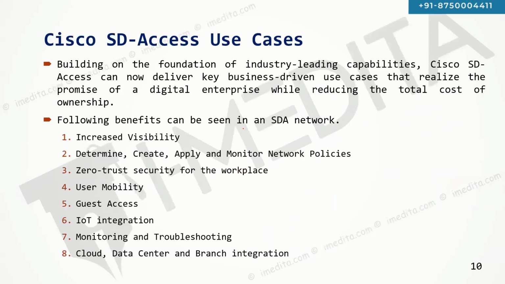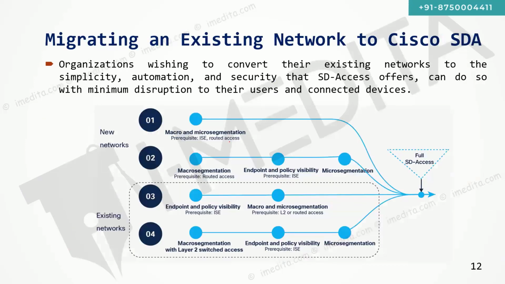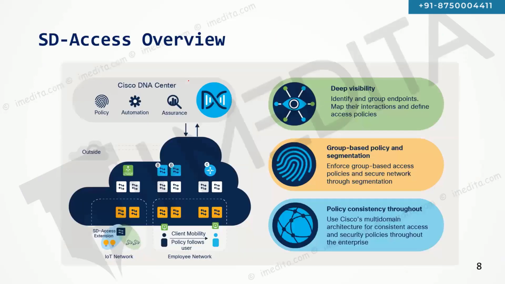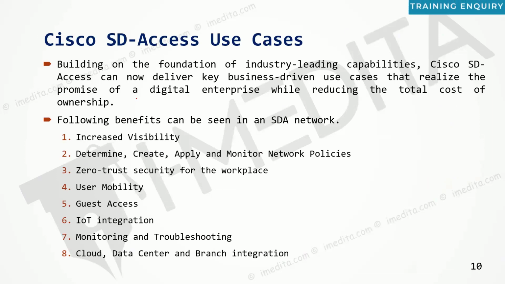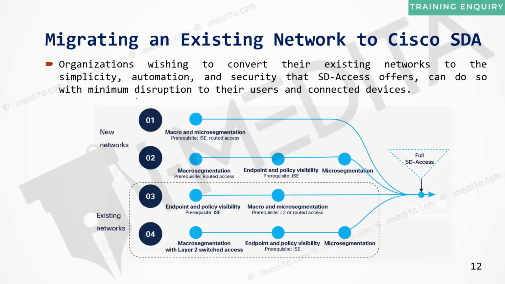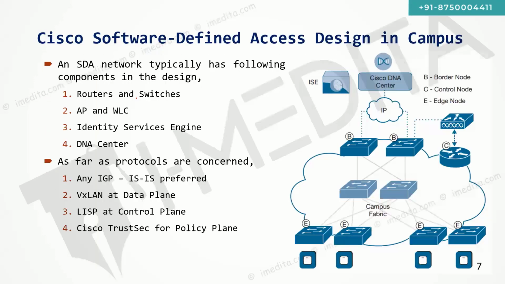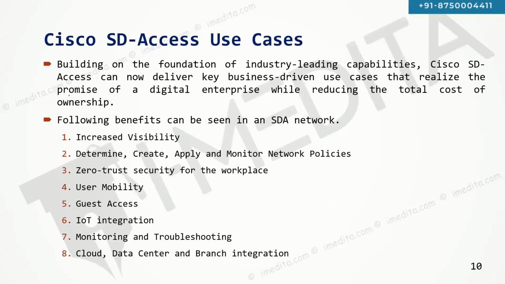One by one, we will now talk about the use cases of this network, such as how the migration and everything will be done. We'll talk more about the SDA solution tomorrow. These are the components that we are going to use in our SDA solution: the devices and the use cases. We have already talked about the use cases; you can go through them, but we'll talk about them tomorrow. We'll cover the use cases of the SDA, what benefits we get from the SDA, and how we can migrate from the traditional network to the SDA. Then we will move to the technical terms in our SDA, which is how we can build our SDA architecture. So for today, cover everything up to this point. Tomorrow we'll talk about some more use cases of the SDA and how to build the SDA architecture.